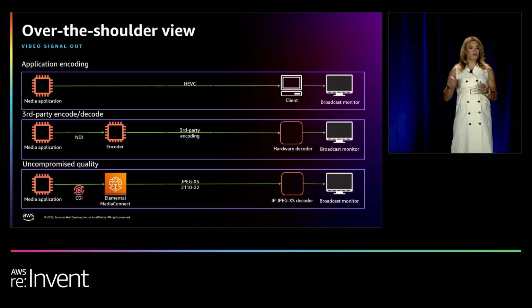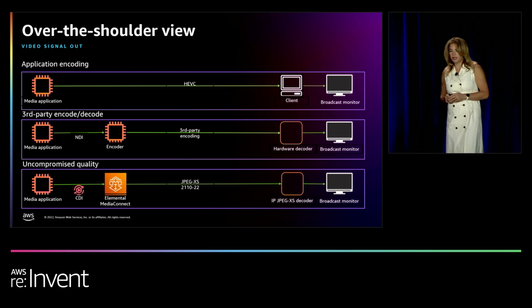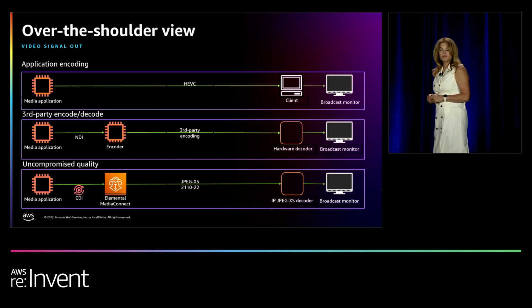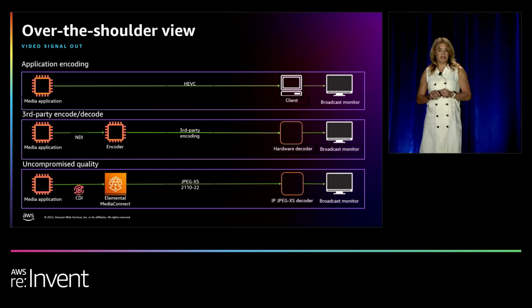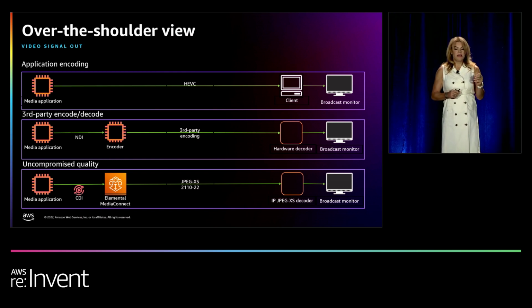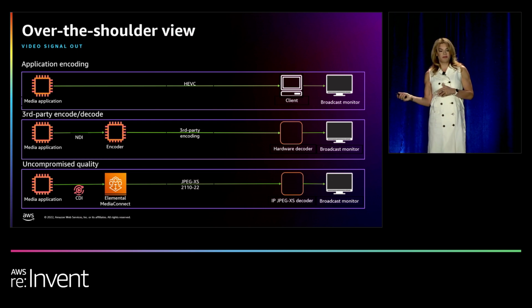There's three different ways that we did it, and we weren't even limited to a single method for each of these. The first is in-application encoding. So this, for instance, is our ColorFront QC build, which was feeding a Blackmagic Design DeckLink. And then for our third-party encode decode, this is, as an example, NDI coming out of the Unreal Engine to Streambox, and then Streambox feeding it over to their device on set with a reference monitor attached.